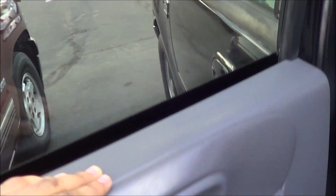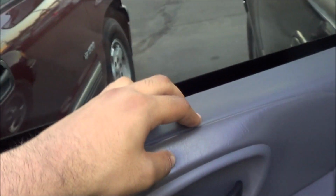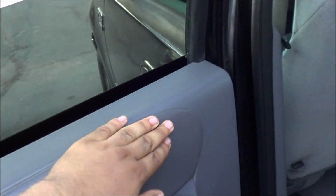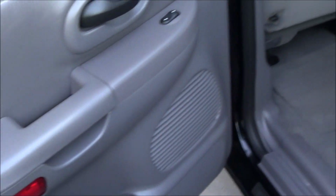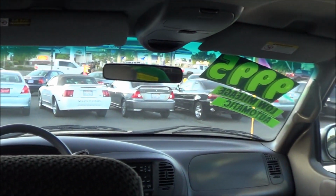Material quality does follow through in the rear. Still pretty hard plastic right here, but it's actually really soft to the touch right here, and pretty soft to the touch on the armrest, which is actually very good. Now back here you will actually find lots of leg room. I'm actually very surprised. It is pretty comfy back here too, just like the front.